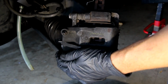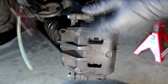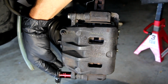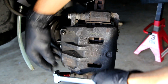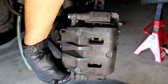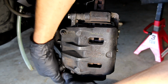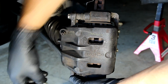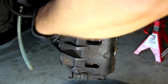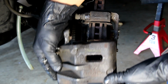And you can see that my caliper is fairly free. It moves nicely, which is good. That means they're not bound up. So that one's loose. Let's loosen this one. And at this point, we should be able to just turn these out. If not, we'll use the socket as a bit of a lever here. But there we go. And at this point, the caliper's off.